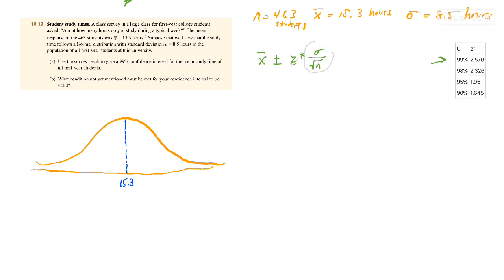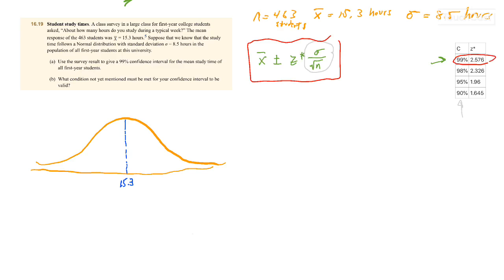Now this part of our calculation should look familiar. The only thing we're doing here is adding this multiplier, as I like to think of it, that gives us the interval we're looking for, given whatever we choose as our C value for the confidence level. So this is the formula I'm going to be using. I have all the data I need to solve this problem. I'm looking at a 99% confidence interval, so I'm looking for this value right here, the 2.576.